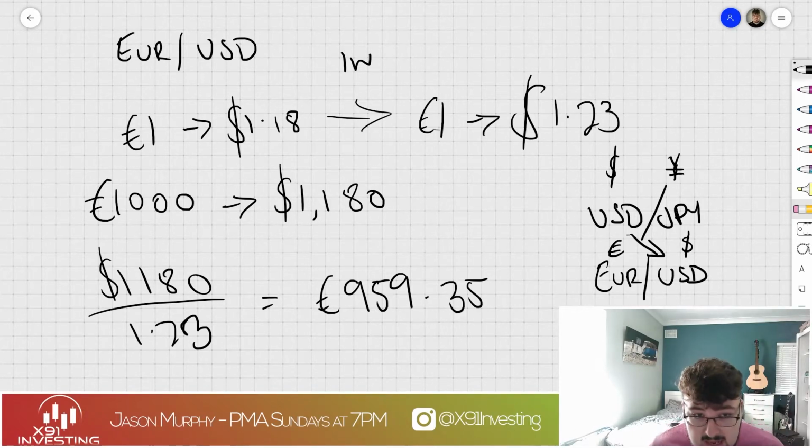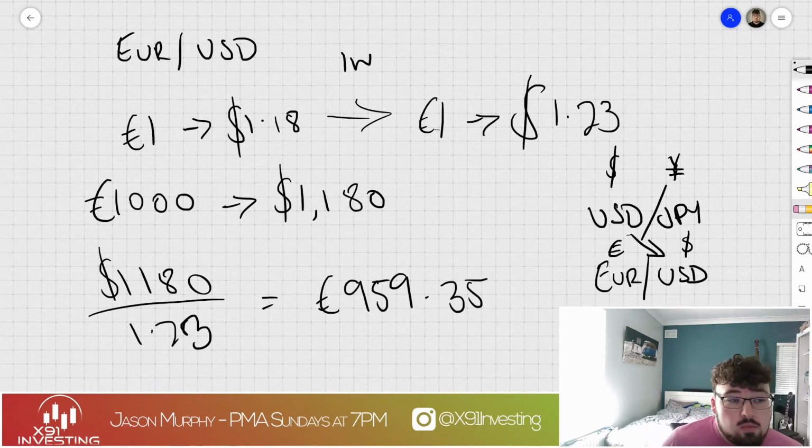If we look at it with the yen value dropped, the yen was worth more, and you were spending more dollars to get more yen. You had a certain amount of dollars, and you were getting less yen for it. So now we have a certain amount of euros, and we're getting more dollars. A big mismatch of currencies here.